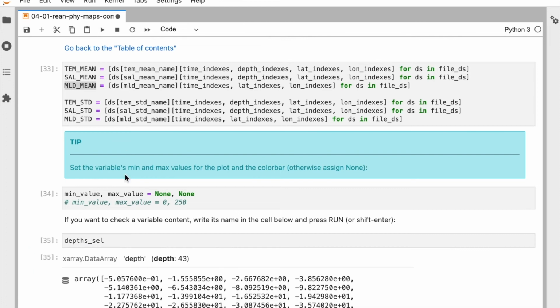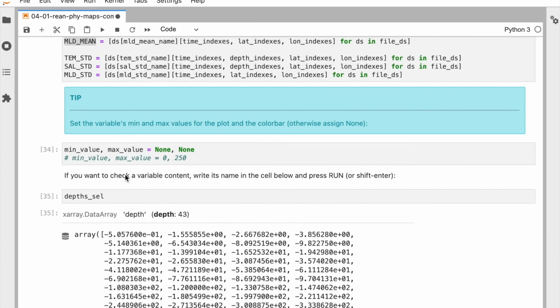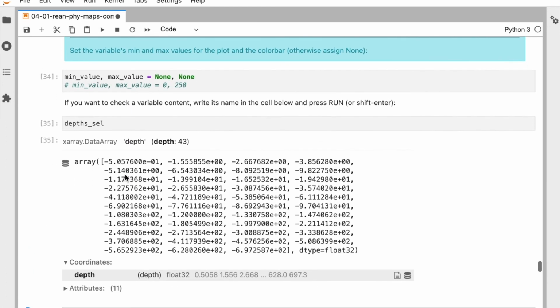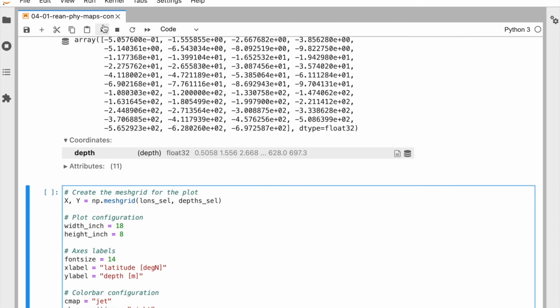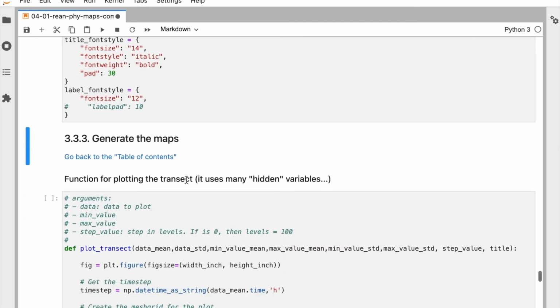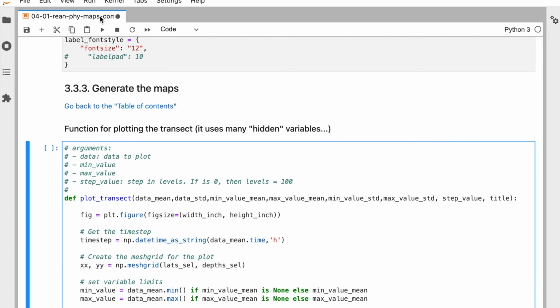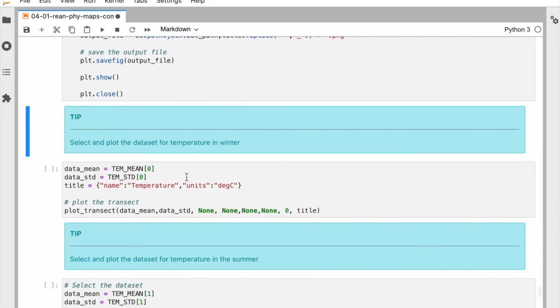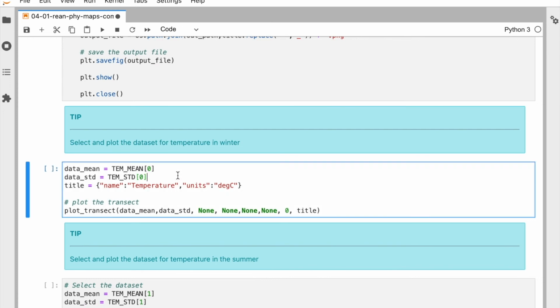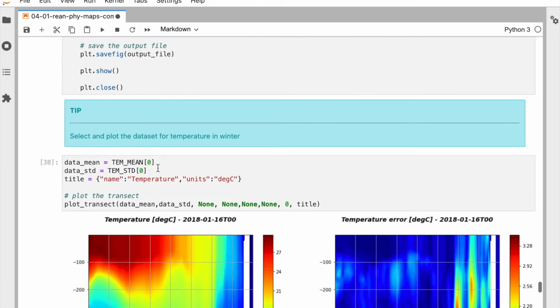If you want to check the vertical level we are going to use, use this instruction here. And we can now plot the temperature and ensemble mean and standard deviation.